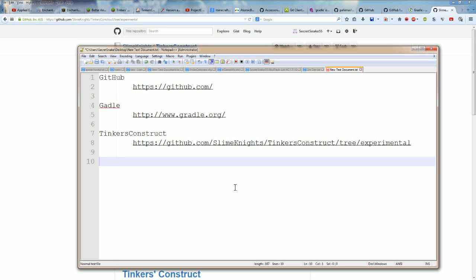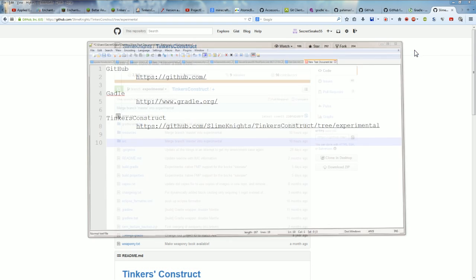You need to go to the experimental build website, the GitHub, Gradle.org, and the Tinkers experimental site. Pause right now if you'd like to write down these addresses. Good, let's move on.